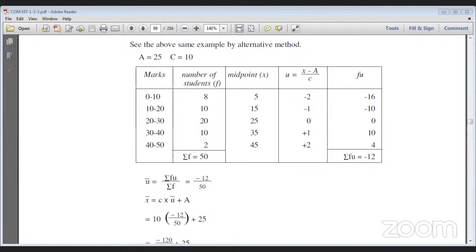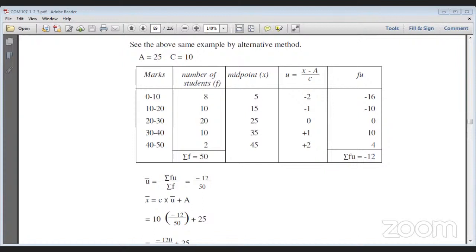Then the previous median class, N upon 2 is 36, F is 25, the frequency of the median class, and I is the width of the median class, that is 10. Then on page number 12, you will find that median is equal to 20 plus (36 minus 28) upon 25 multiplied by 10. So here 20 plus 8 upon 25 multiplied by 10. That means 20 plus 80 upon 25 is equal to 20 plus 3.2. That means the median will be 23.2. This will be the answer.